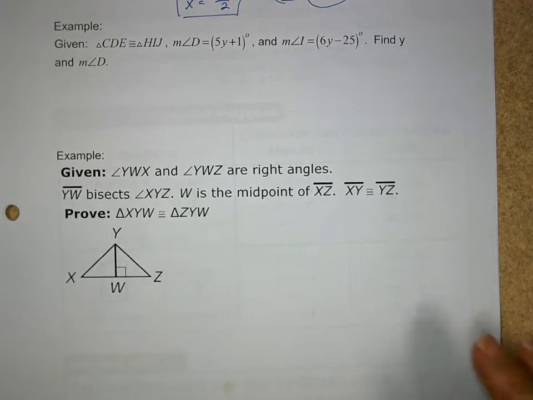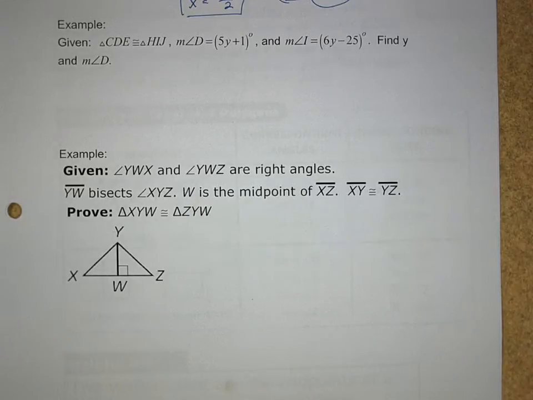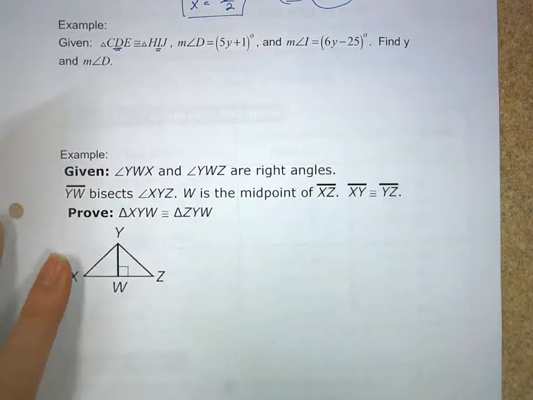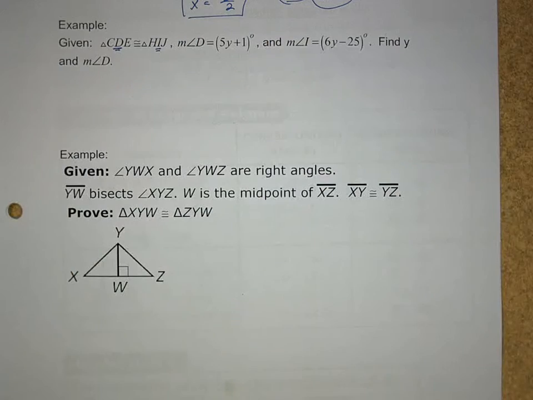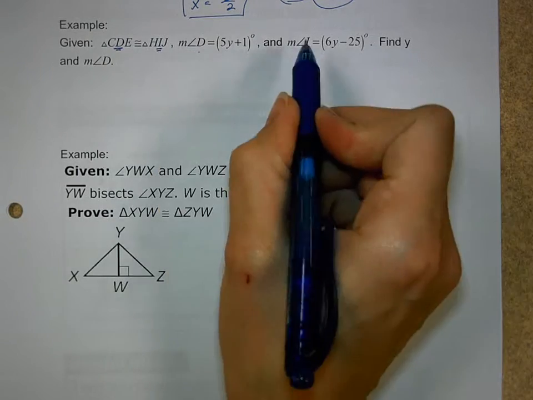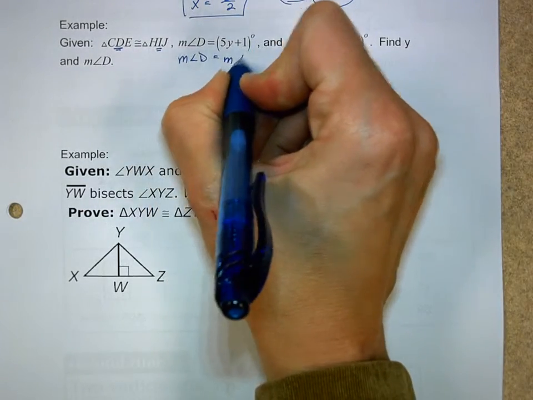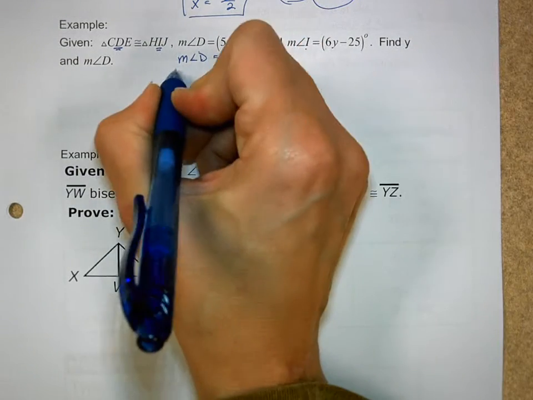The next one, it says triangle CDE is congruent to HIJ again, so I know they're congruent. And now this time we're talking angles. Well, what do we know about corresponding angles? They're congruent. And there will always be a pair that you know that should match together when we're doing these problems. So I know D and I are going to match up. So I go here and I'm like, oh look, the measure of angle D and the measure of angle I are exactly the same. So I plug it in.